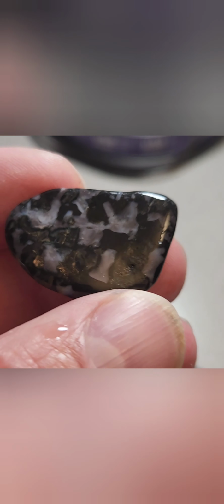And this stuff here, I bought online. This was sold to me as Jasper. This is not Jasper. I really hate it when you buy stuff and somebody doesn't know what it is and like, oh, it's Jasper. This is way too soft to be Jasper. It does not have conchoidal fractures. Yeah, I'm not sure what it is.